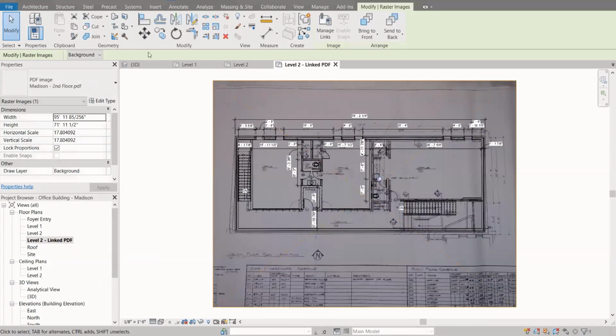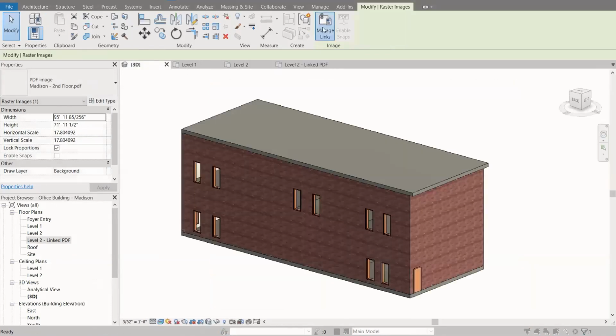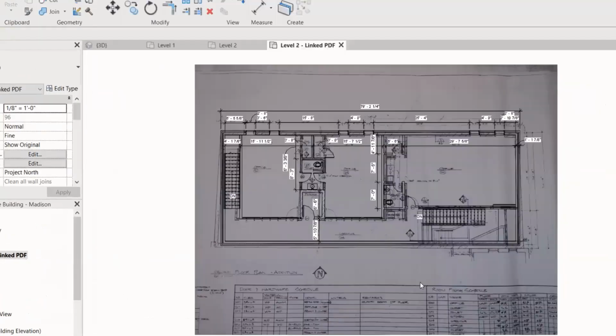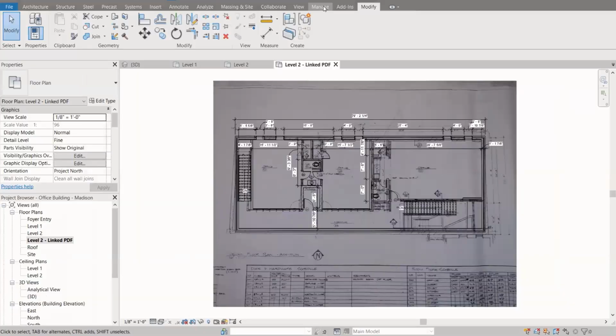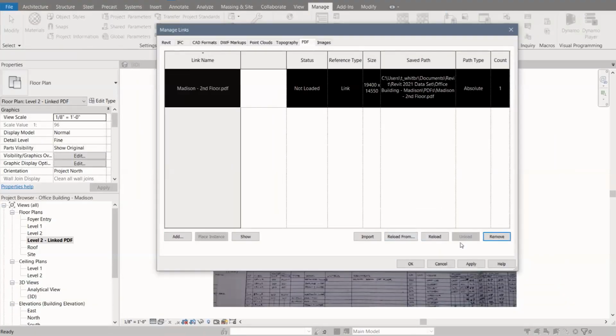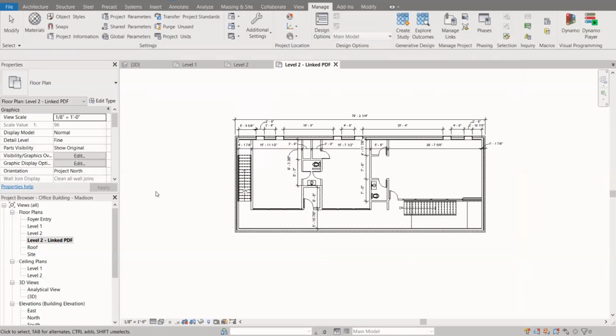We can select all PDFs and images in the project and reload them in one go. We can also find and replace PDFs and images in any view, which is pretty cool, I feel. This adds the ability to convert links to imports and adds the show button to find a PDF or image in the model. So utilize and manage images and PDFs much more easily in Revit 2021 with the new linking features.